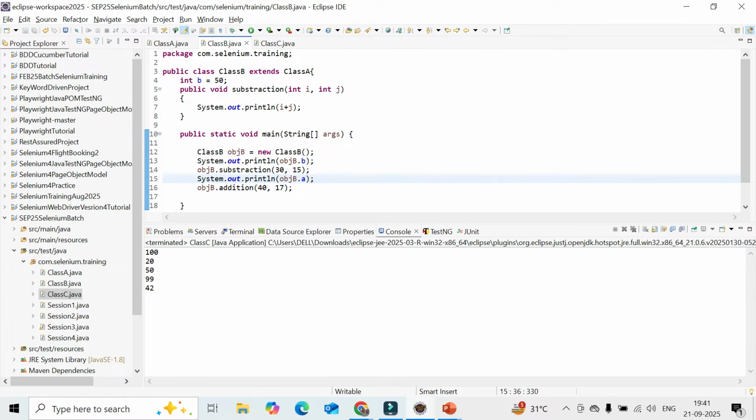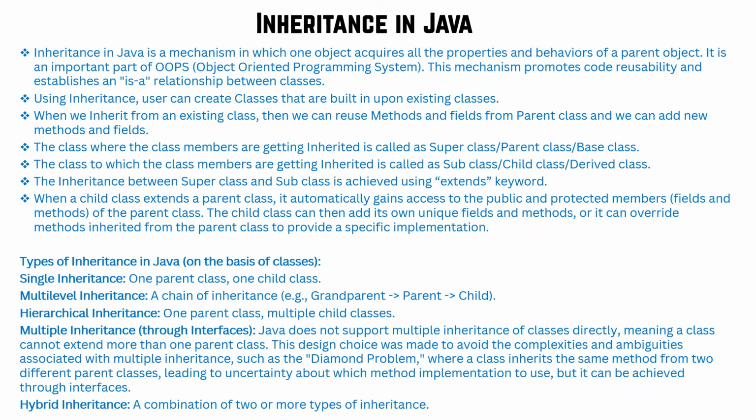Inheritance works from grandparent to parent and parent to child, but not from child to parent or parent to grandparent. This is the inheritance where the child can acquire all the variables and methods, all the properties, or can access all the variables or methods defined, in case you are already establishing the relationship, which is nothing but the is-a relationship, especially the inheritance in Java.